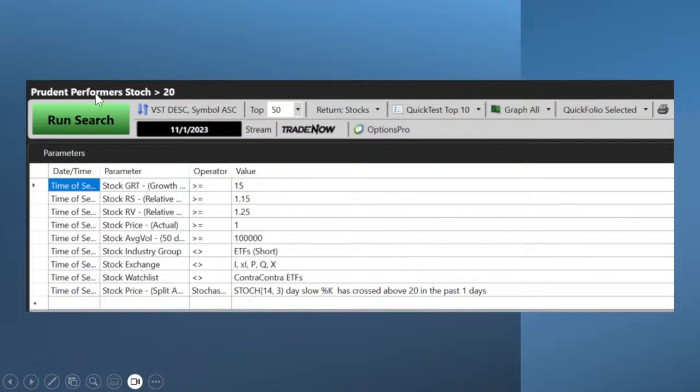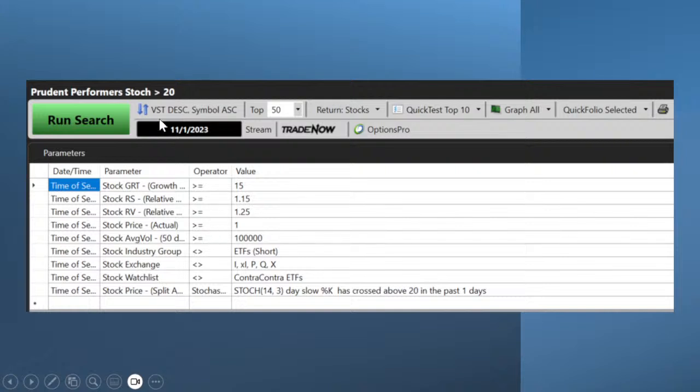There's a search in the Unisearch tool, in the strategies or searches prudent folder, called prudent performers. The prudent performers scan looks for stocks with an earnings growth rate of greater than 15%, a relative safety greater than 1.15, relative value greater than 1.25, and sorted by VST, bringing the stocks with the best combination of value, safety, and timing to the top of the list. Isn't that what we've been looking for with McKesson and United? High RV, high RS, good earnings growth rate, solid VST. That's the pool of stocks that we want to be in.